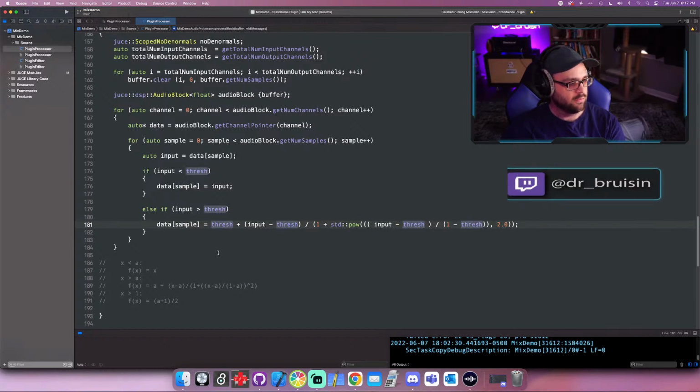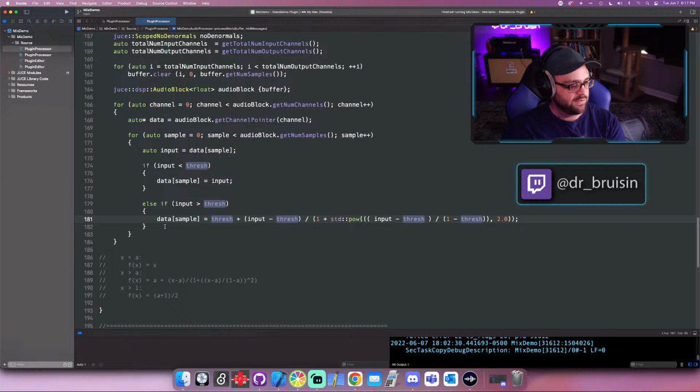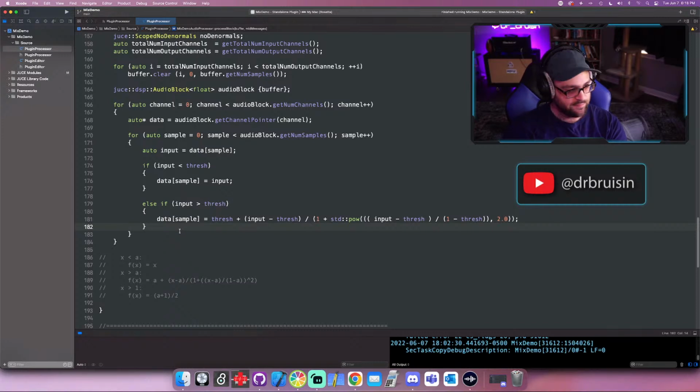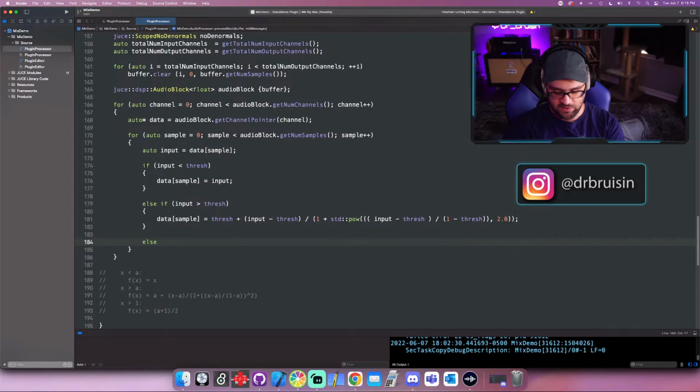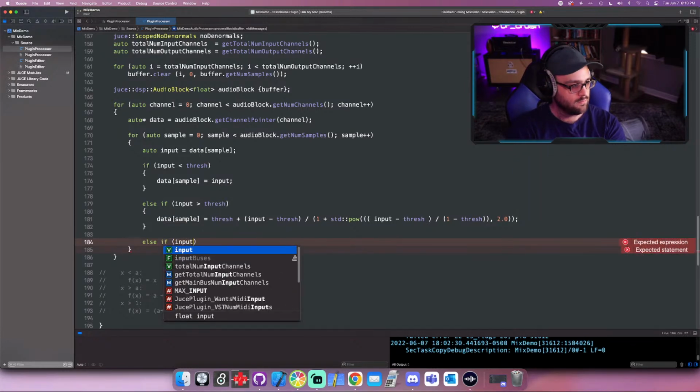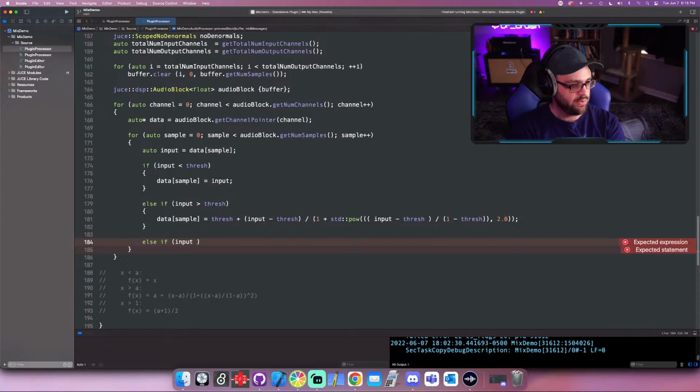Okay, cool. And then else, or I guess not else actually, it's going to be another if or else if. So if we put else, I think the condition wouldn't match what that mathematical expression is saying. So we'll say input is greater than 1.